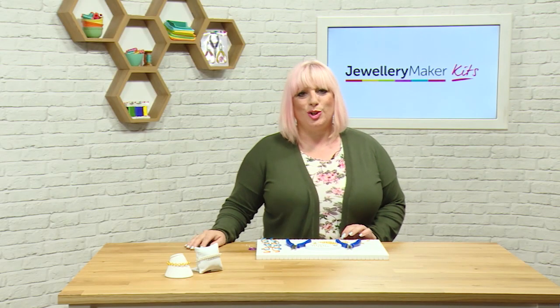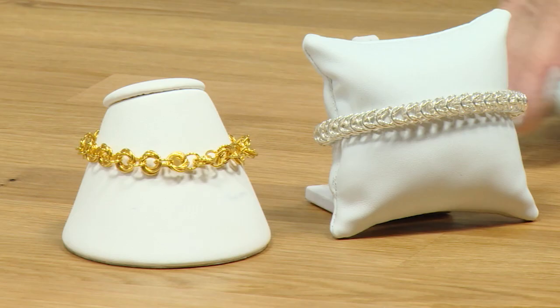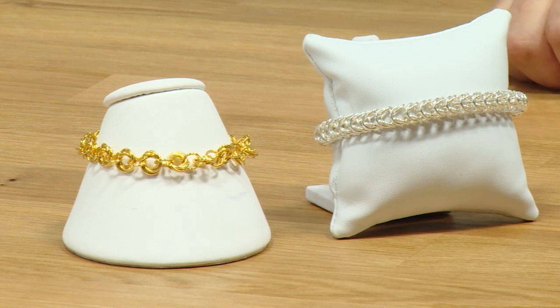Hello and welcome to this short tutorial on how to create a chainmail bracelet. As you can see from our examples here, we have two different styles of bracelet. The silver bracelet is the one that we're going to actually learn to make today, and it's called box weave.